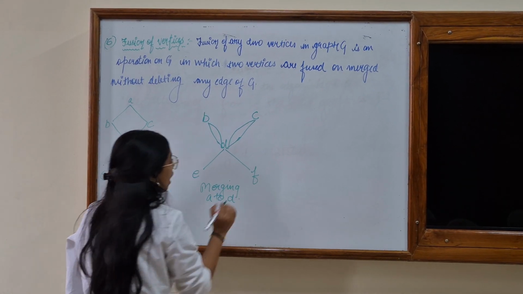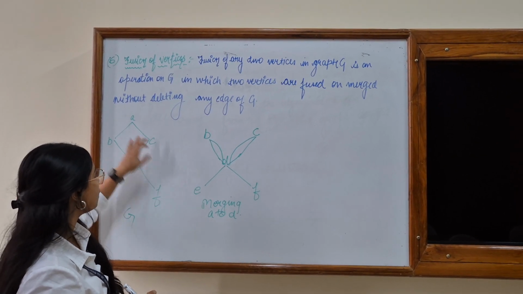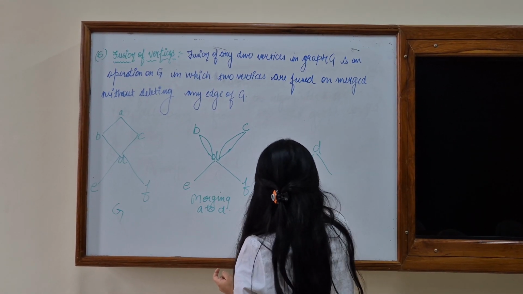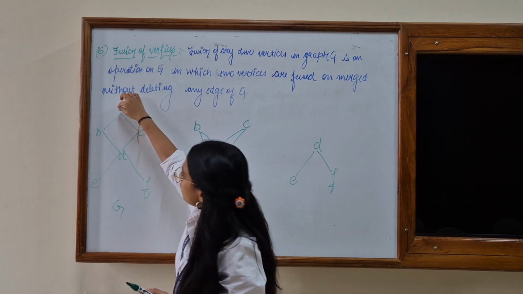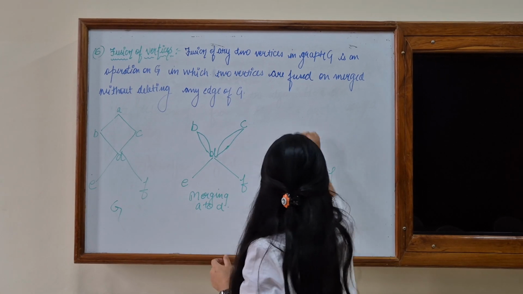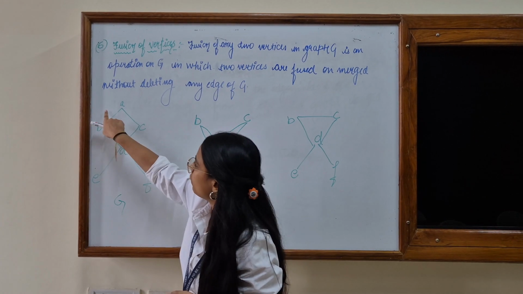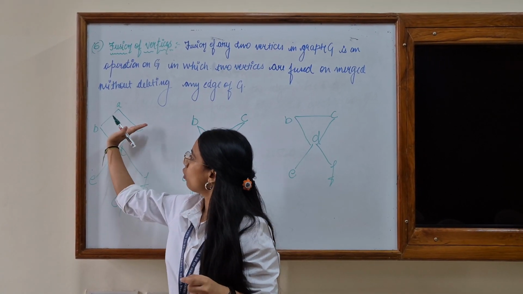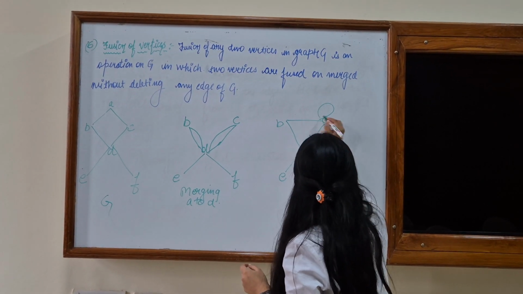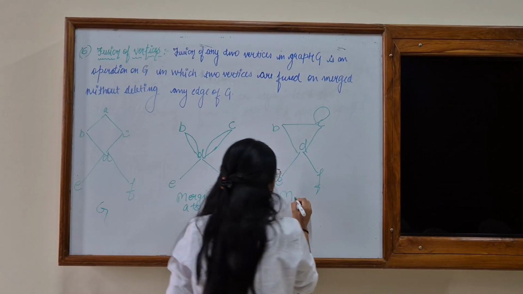Now if we want to merge A to C, again C comes after A, so we merge A to C. This D, E, F will remain the same. But if we pick this A to C, this edge will also shift. This edge will join B to C because it will shift. If A comes here, this edge will also come here, and since A and C are connected, A will form a loop here. So I am merging A to C, and the graph will look like this.